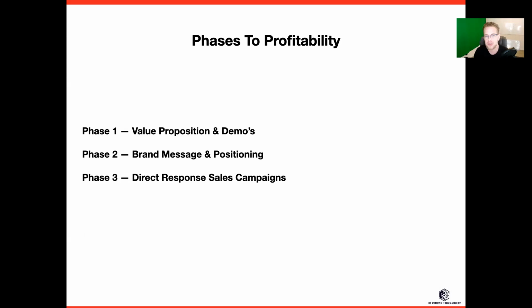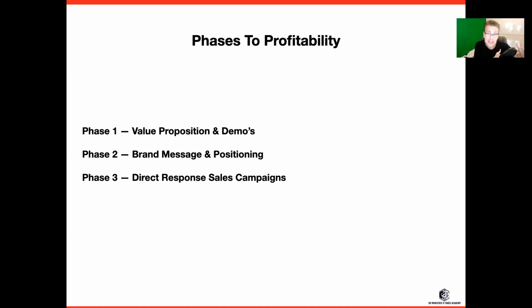We don't want just average results. We want superior results. We want things that get us so excited we couldn't even imagine. But you can't see that type of profitability and growth unless you follow the steps, the stages, and the phases, or whatever you want to call them. I've created these three phases, well, I shouldn't say I created them. I should say that I just organized them.